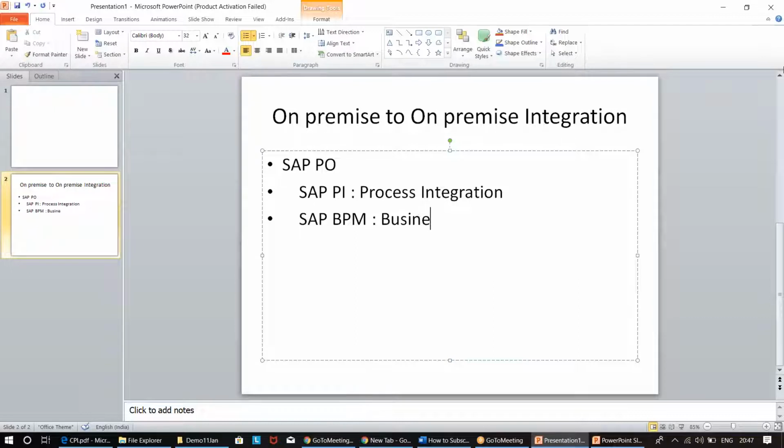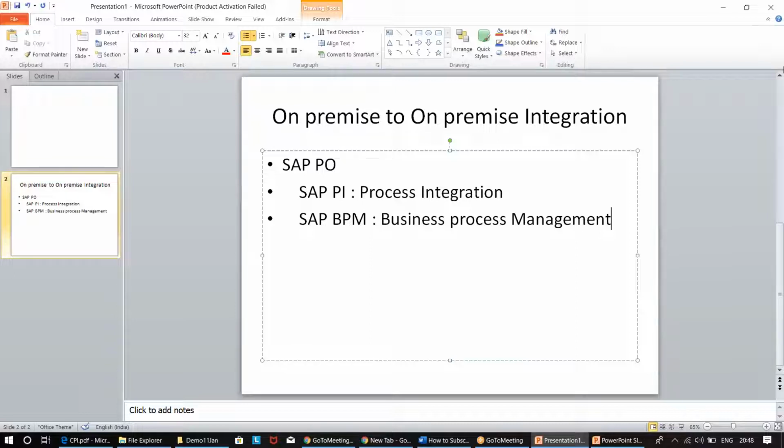Right now, this is also very important. In case you don't know, that's fine. We'll explain. We have time for these things also. So SAP PO was very successful, to be very honest, considering the market impact it had. It is a combination of two things: your PI and your BPM. There are different names too. Some will say, okay, what is XI, what is PI, PO. The important thing is, for on-premise to on-premise, SAP always suggests going with SAP PO because it's a combination of both important components, your PI and your BPM.